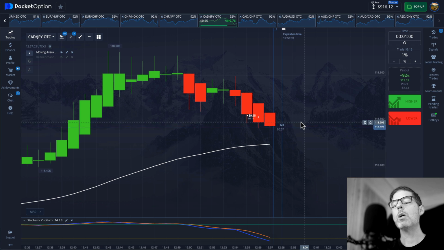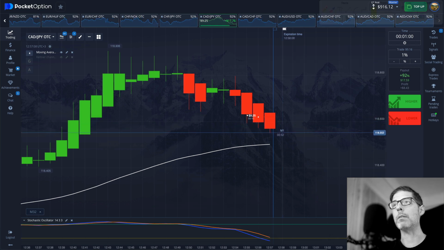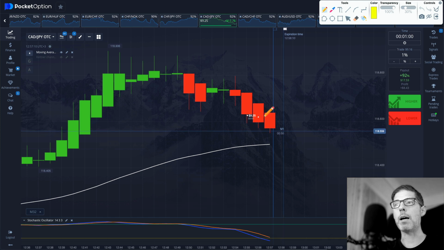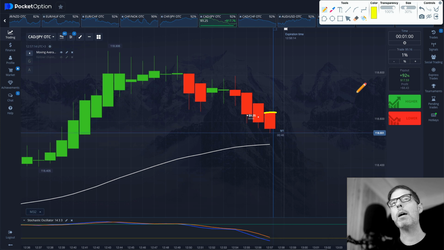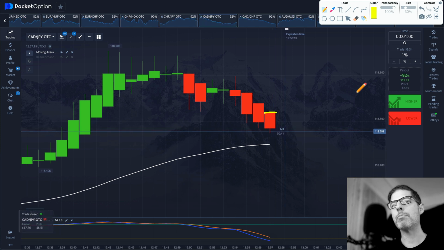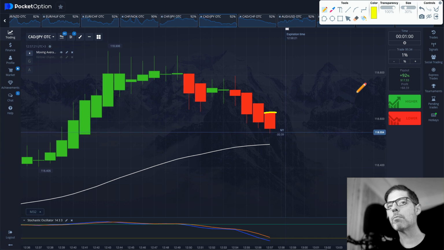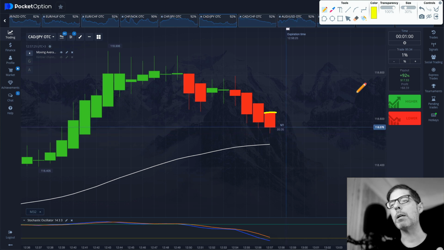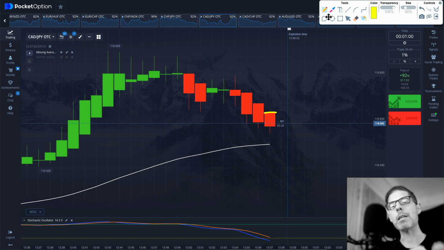And look at this. We see a new candle that has appeared, and also this candle, it also has a flat top. Look at that. So that gives us more assurance. Have you ever been in a trade and you're wondering, is this going to keep going down? Is this going to keep going up? Well, when new candles appear, it kind of gives you a confirmation that you're still headed in the right direction of where you want to go.